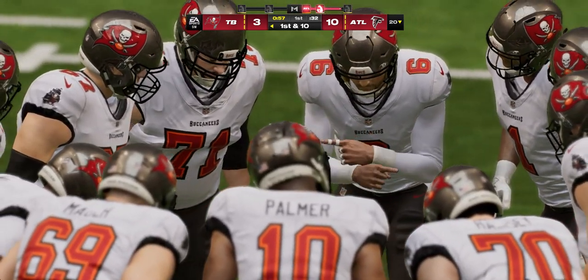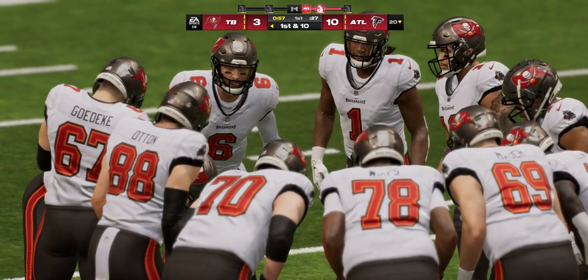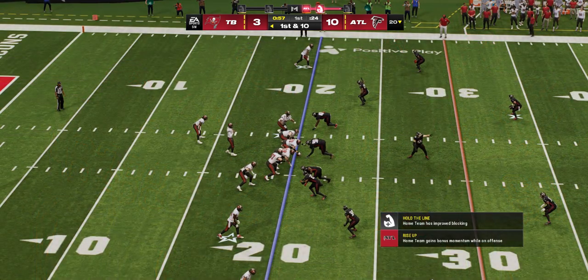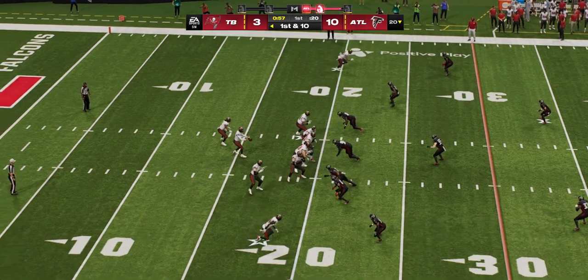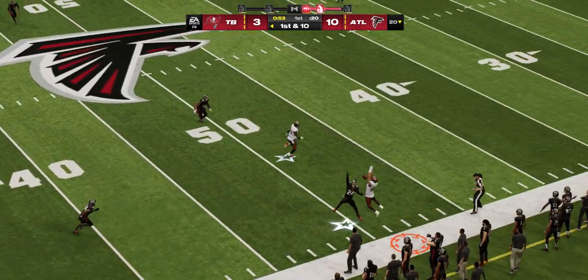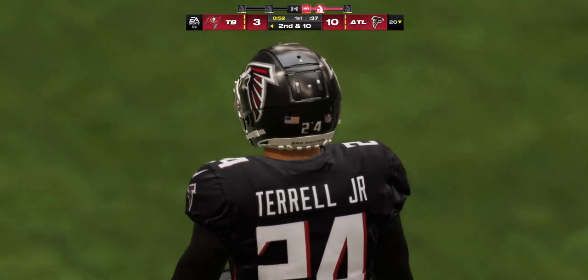Now it'll be interesting to see where the patience is on both sides. Each head coach, can you hang in there and not try and force something that could put your team in some jeopardy? Now Mayfield and the Bucs come up on 1st and 10 at the 20. They'll try and start this drive in the air. And incomplete on the deep ball.